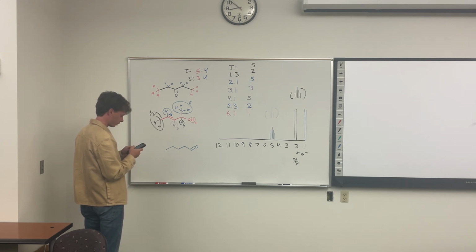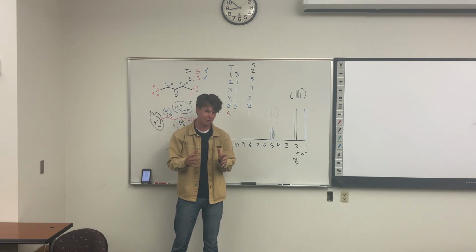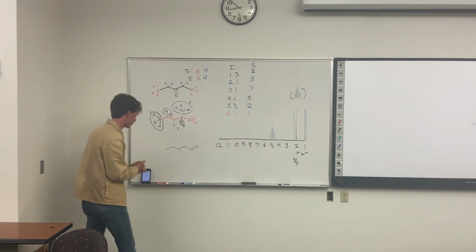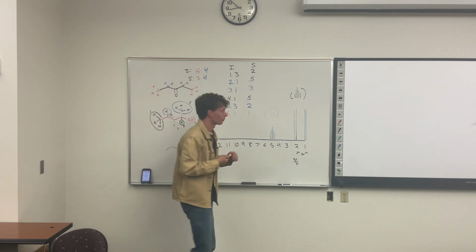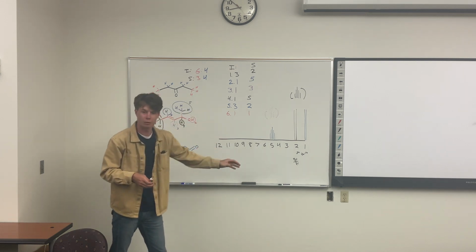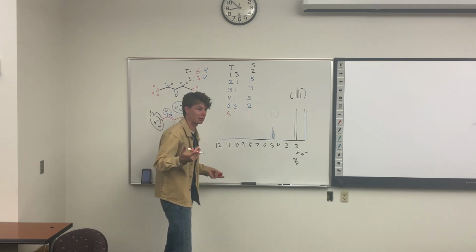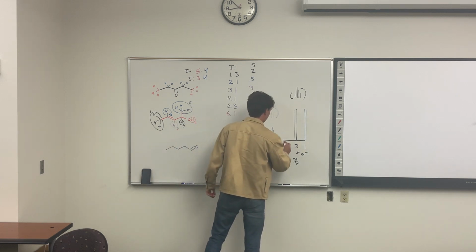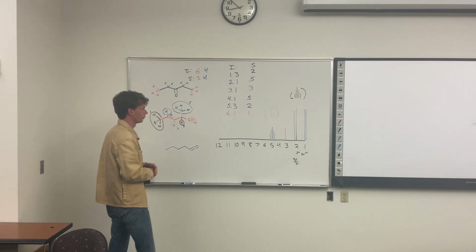Alcohols are, okay, bad news. Alcohols can be anywhere from 0.5 to 5, so you get to choose. Of course, that range depends on the surrounding environment. We can't know that, and alcohols aren't going to really tell us that much. So are they going to be on the ACS? Probably not. But for our purposes, we're just going to split the middle. We'll say it's around 3. Intensity of 1, split into 1. There's our signal for that one.